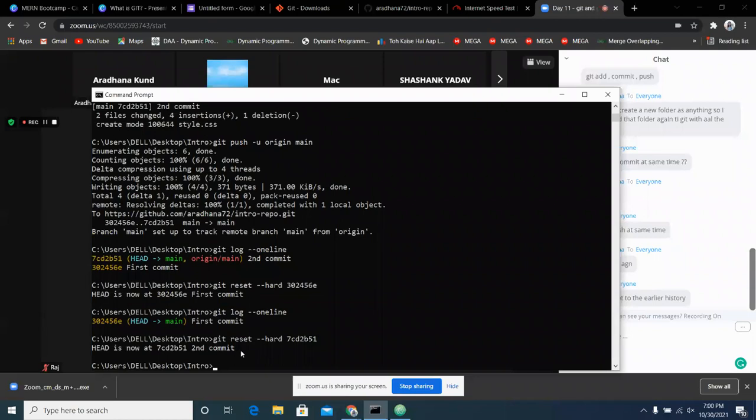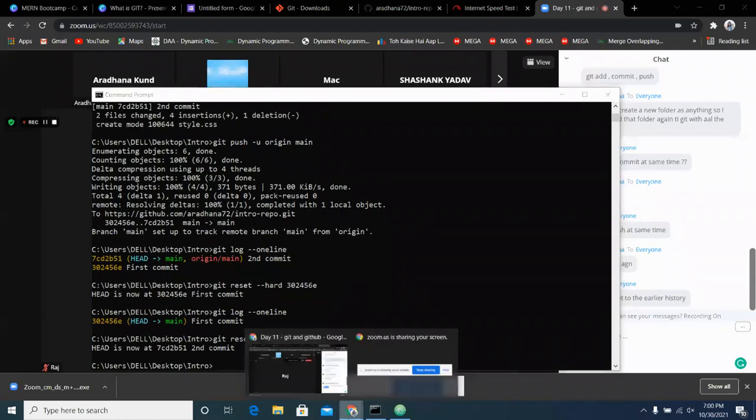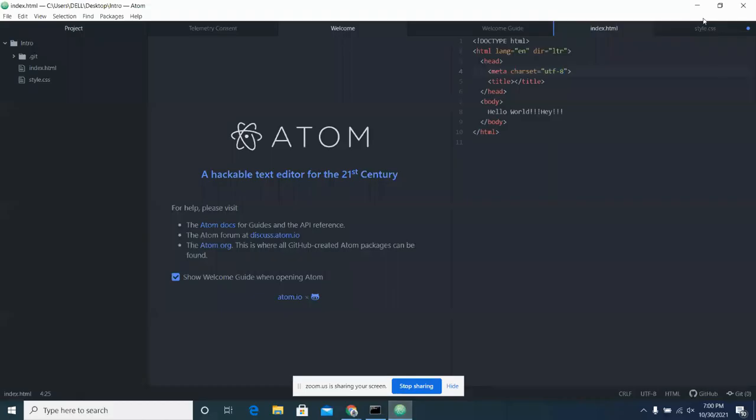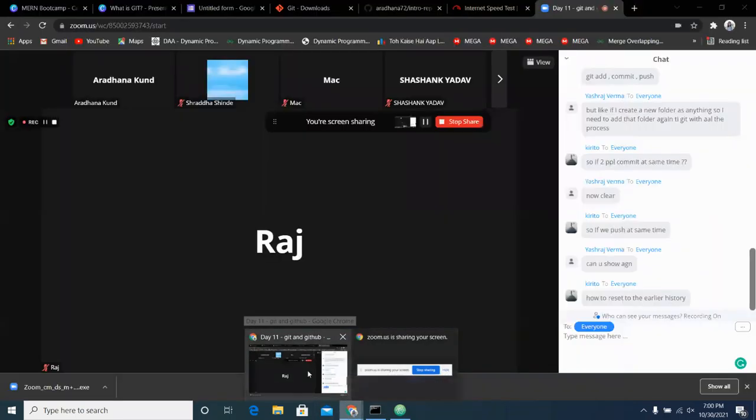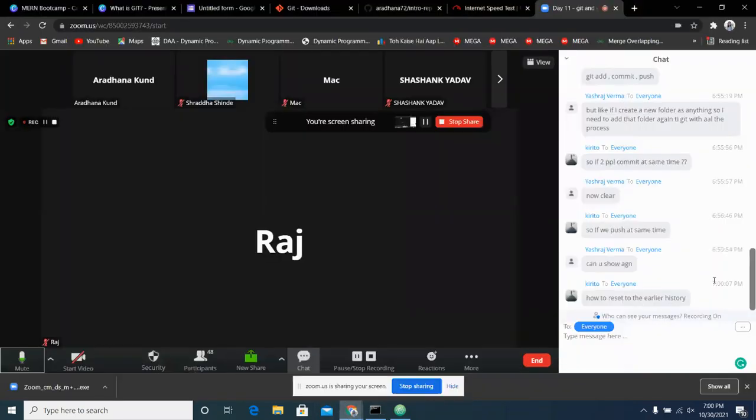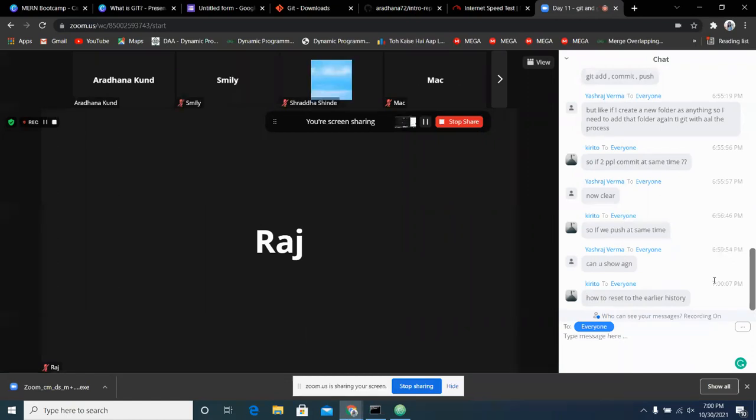Okay, yeah, it is now at the second commit. Now if you go over here, you'll see that you have your styles.css and here you have your index.html. Hello world, hey. So yeah, like this you can get back to your commits. Got it? I showed it again.